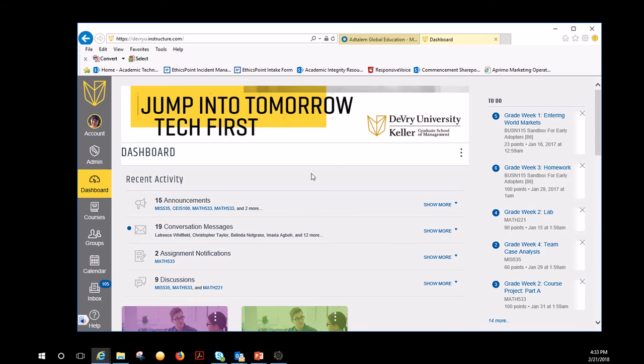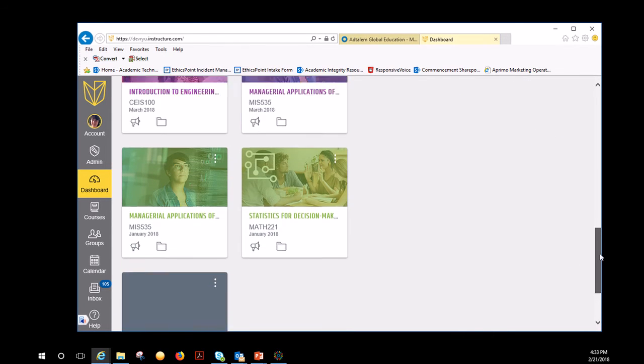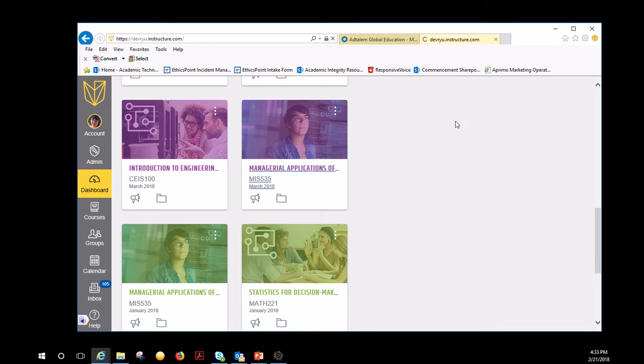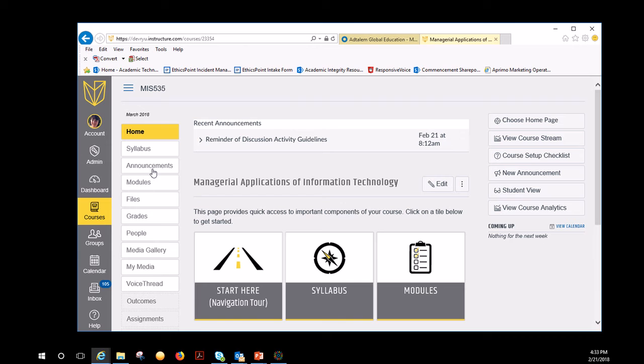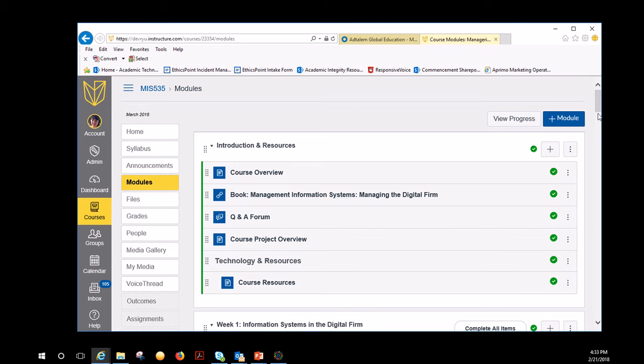So I'm bringing up a course shell here. Okay, this is Canvas. Now I'm actually bringing up one of my shells to show you where the discussions are for each week. So you go to the modules, and in the modules, when it comes up, you will see, okay, you normally have these introduction or resources. Scan a little bit further down into the first week material.